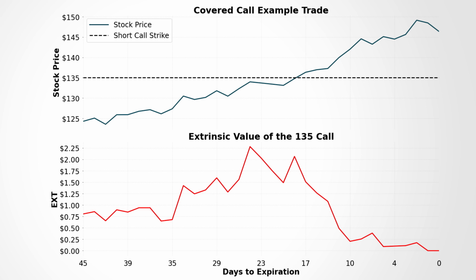The bottom line here is that if you're trading a covered call position and the stock price does get above your short call strike price, there's no need to panic, because if it's early in the trade, say you have more than 2 weeks or 14 days left until that option expires, there's a good chance that that in-the-money call option is going to have a lot of extrinsic value, which means it's very unlikely that you will be assigned before expiration on that short call. But as the stock price gets higher and higher above the short call strike price, and as the option gets closer to expiration, the extrinsic value of that call option is going to get closer and closer to 0, and that is a scenario where you are going to have a higher likelihood of being assigned early on that short call.